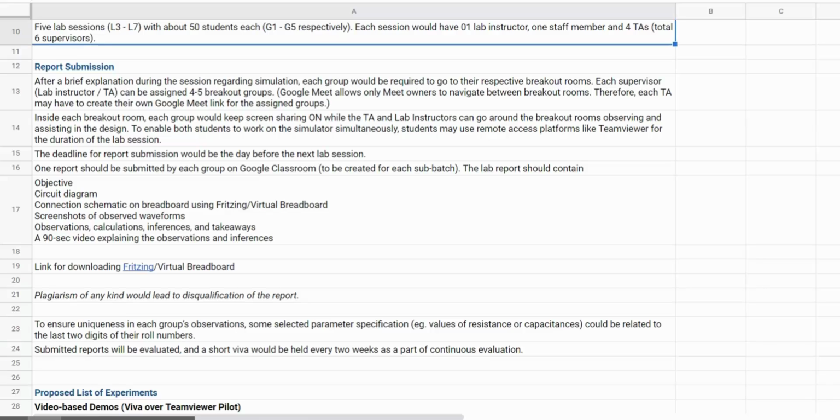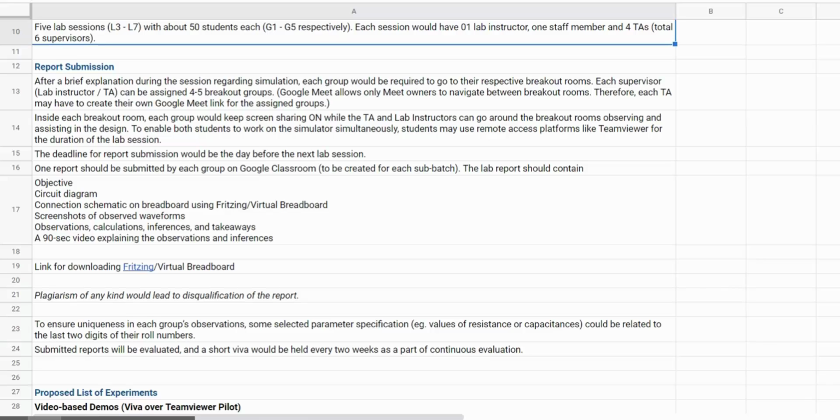That's a cue for the lab instructor to click on that breakout room and go and answer your query. This can be done by TAs also if TAs create their own meeting links, and 4-5 groups like that can be assigned, and the TA can also navigate between each of these breakout rooms.